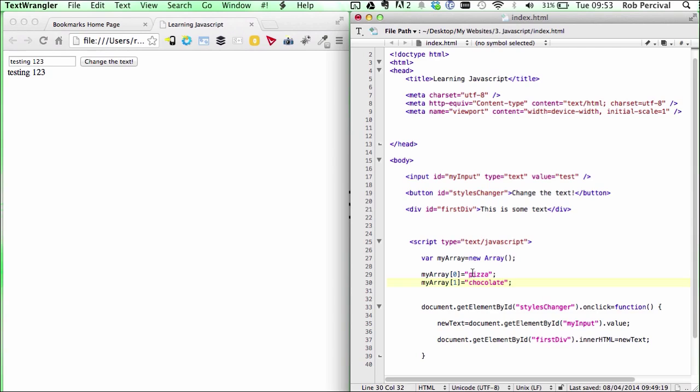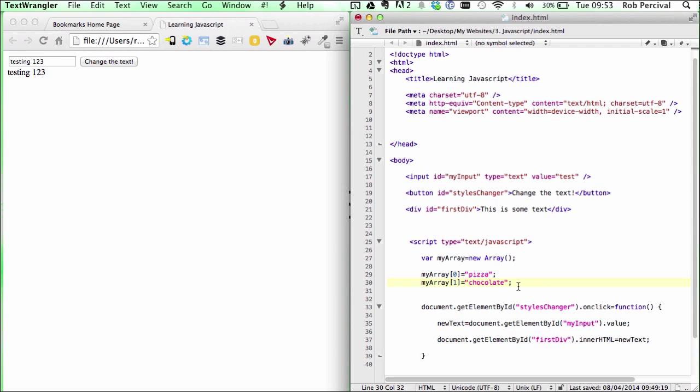So my array can have lots and lots of different values, an infinite number of values, each of which can be set to a value of their own. So my array 0, my array 1, etc., etc. So you might use this to list all of the users that are registered on your database, or all of the divs in a particular web page, or whatever it might be. There are lots and lots of different uses for arrays.